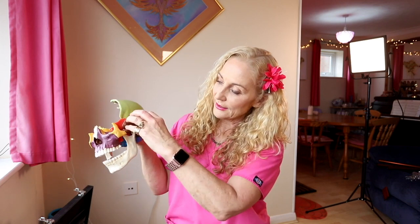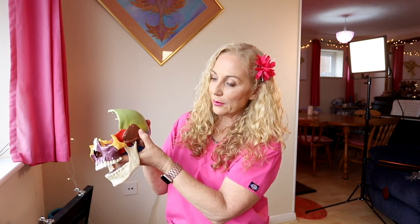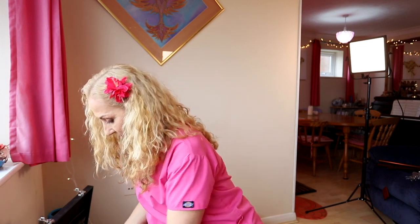I will show you first on the coloured skull because it's easier to hold it up. And I had a kid come in with glue ear, and they wanted to put grommets in a teenager, which I thought sounded kind of gruesome. So this is the bone, the temporal bone that the ear sits in. The occiput attaches with it, very important suture there, sutures where things join, and the parietal on the top. I'll take these separately to show you. Nothing much came up in the history.